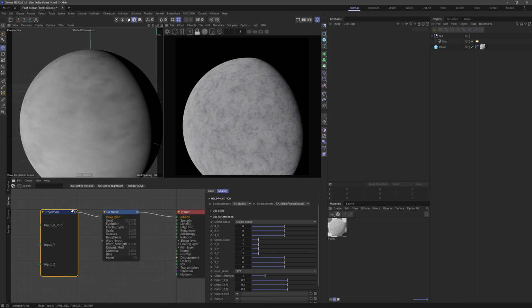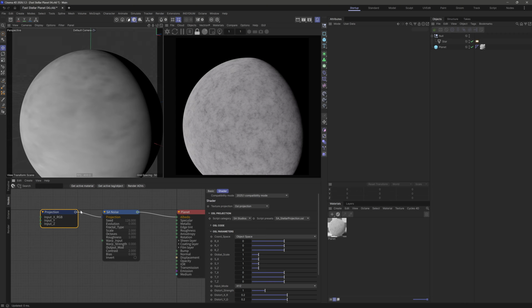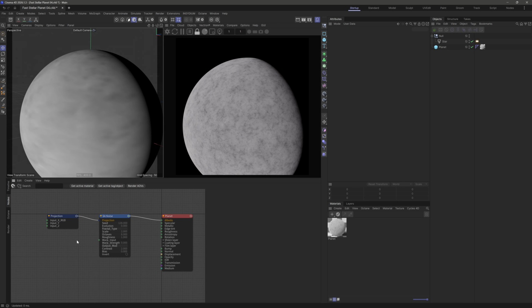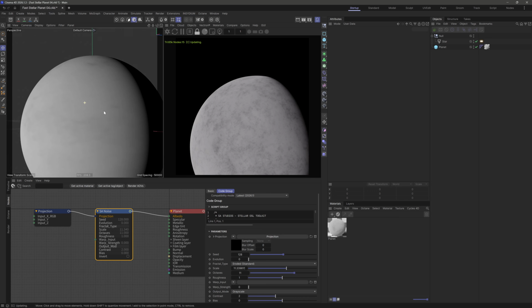And then just like that, we have stellar projection, which essentially is just like the beloved XYZ to UVW coordinate projection type or mode, but this version has inputs. So we have XYZ inputs so that we can distort the noise. So this is super powerful, and I'll show you this here in a second. But I wanted to also get in here and crank up the octaves a little bit on our noise. And we have two ways of scaling this up. So I built in kind of these quick scale sliders within the noise itself, which is kind of handy.